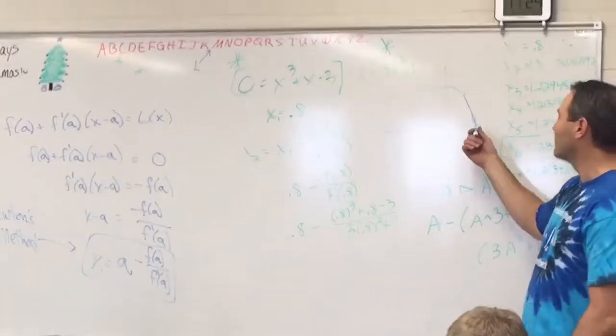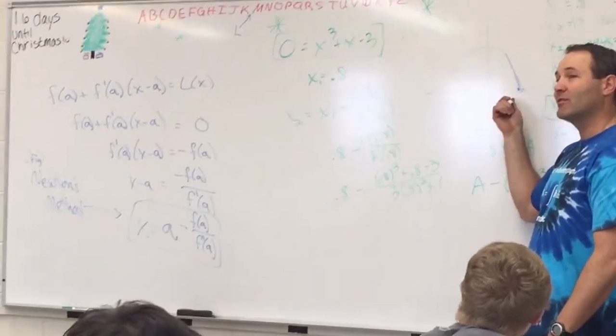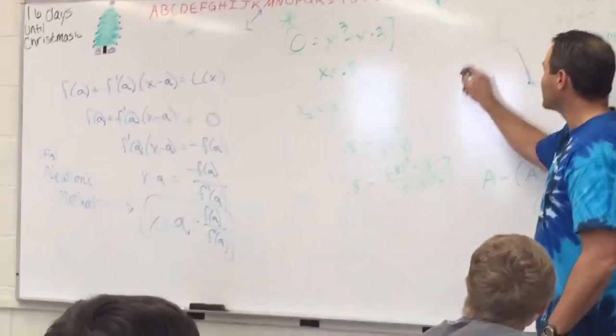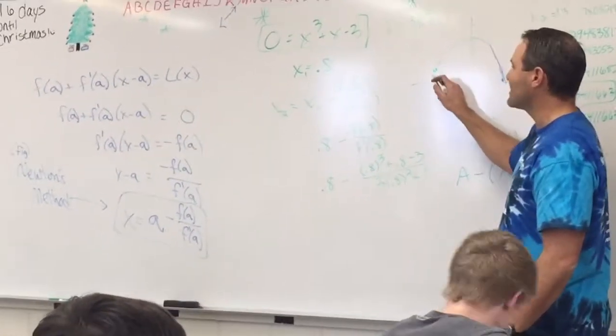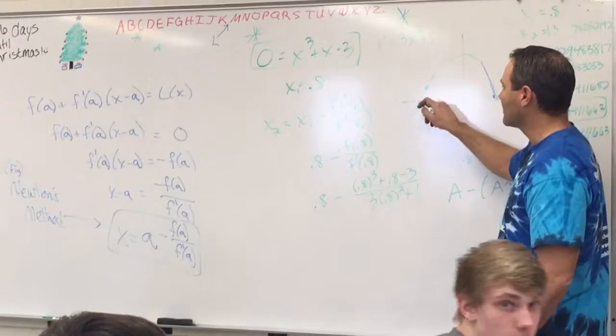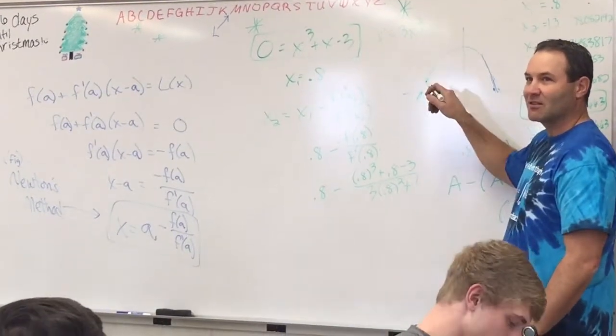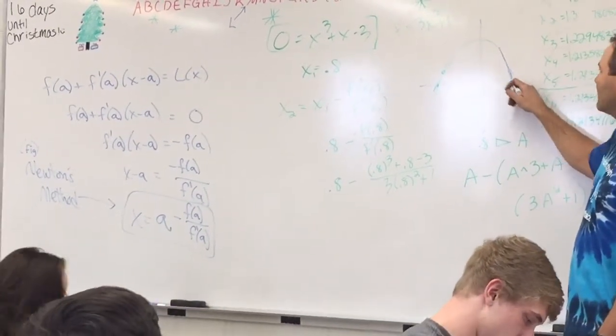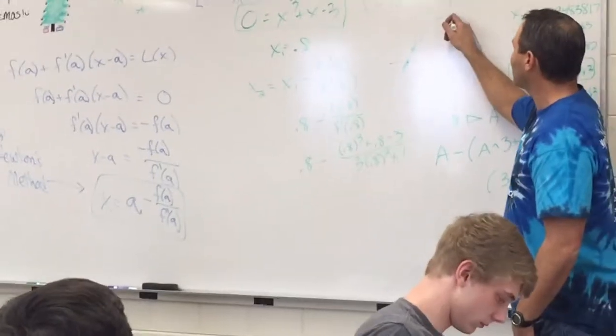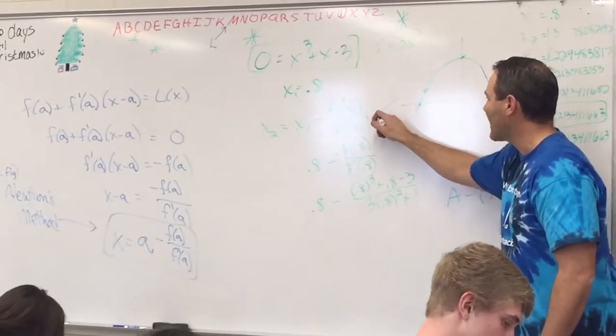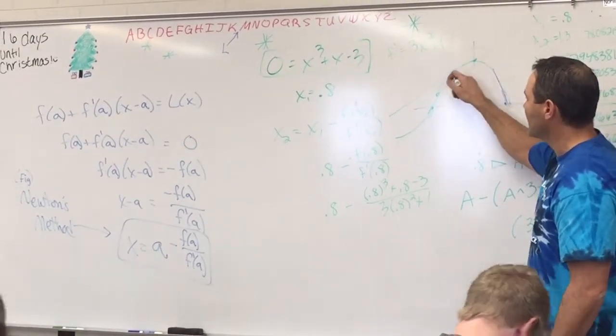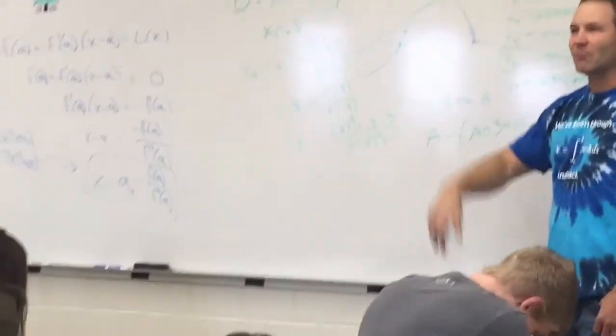So one downfall is you need to be able to find a number close enough. If this has an x-intercept over here and I choose this as my number, it's all of a sudden going to converge to this point. So we have to get it close enough. If I have this pretty close, this will shoot it across, and this will shoot it across, and then this will shoot it across. We'll talk more about it on Monday.